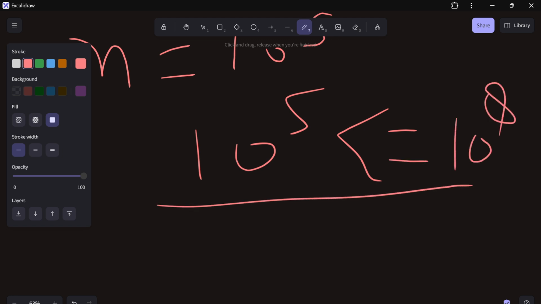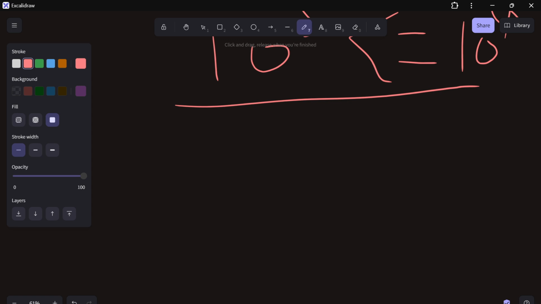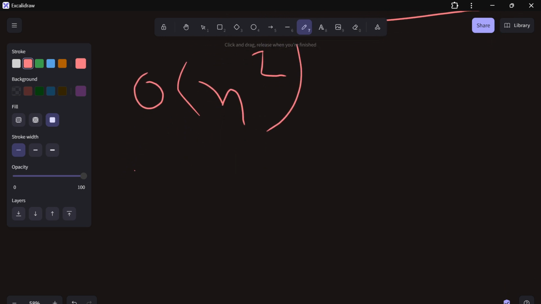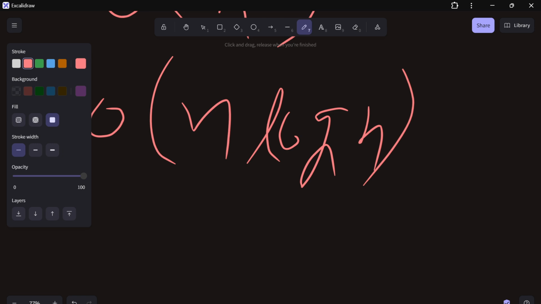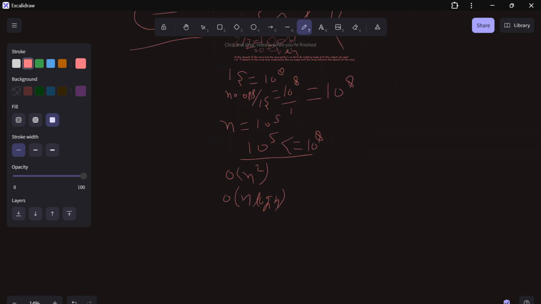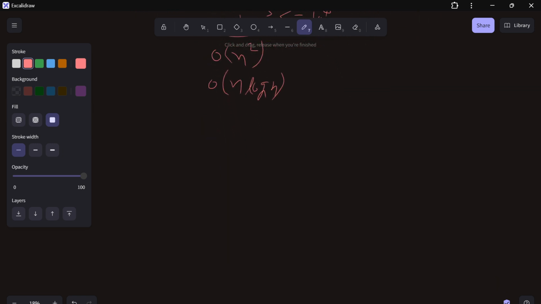Which time complexity can I solve this problem in? Can I solve it in big O of n square? Big O of n log n? Big O of n? Big O of 1?